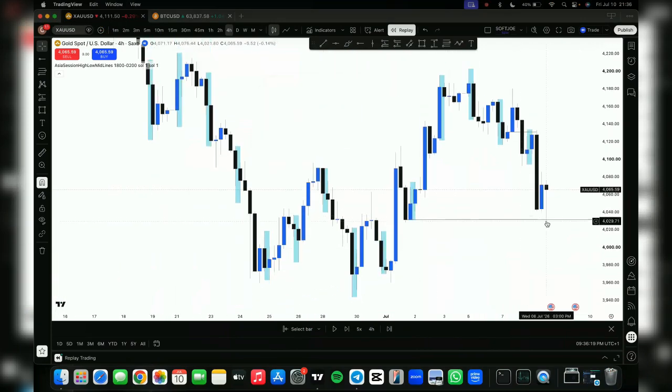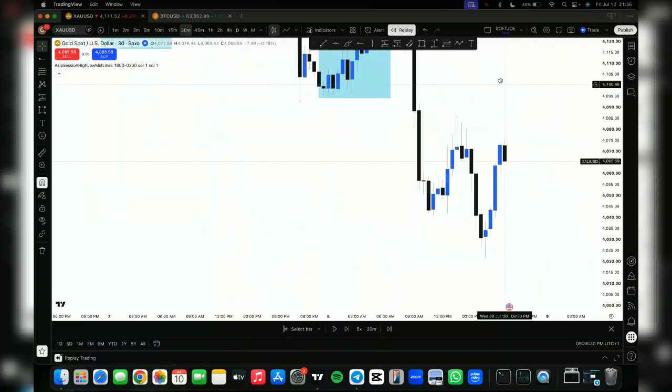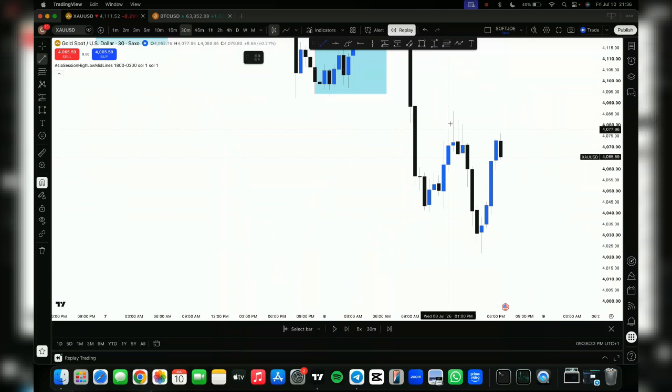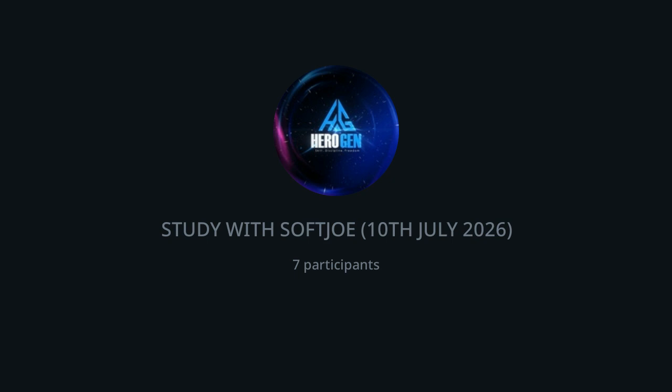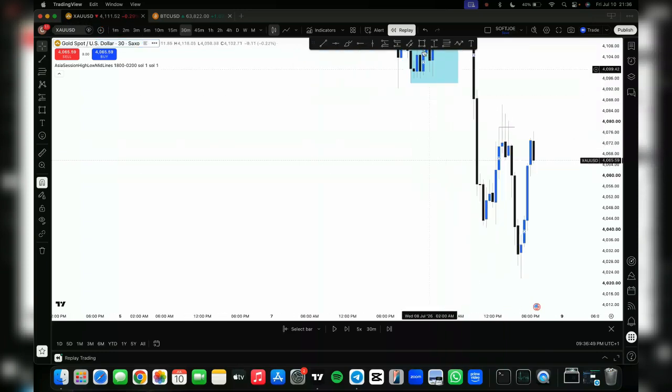So the sequence of what price is doing. How did I get the entry? Let's go to 30 minutes so I can show you the entry. We had price sweep liquidity. The sweep gave us a body closure, and then we had a breakout and continuation of that entry.